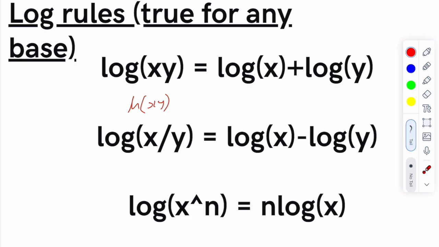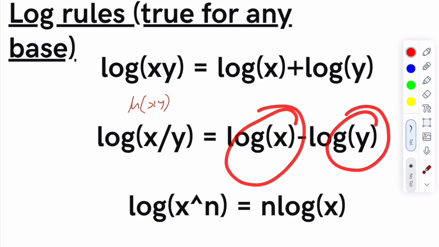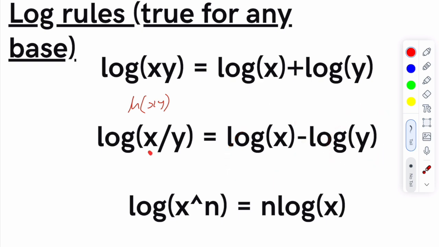In that same vein, if we've got a division within the log function, it's just going to equal the difference between the log of x and the log of y. As you go through different questions, these rules are going to become more and more relevant because you're going to be changing the form of them. And lastly, we've got log x to the n. This one comes up a lot as well.